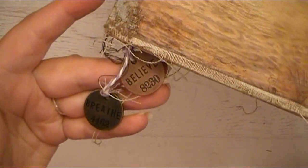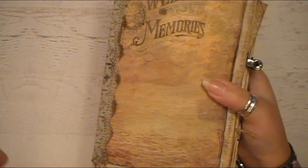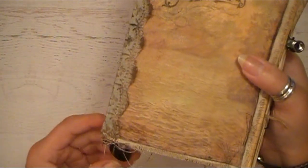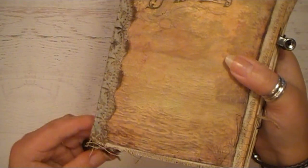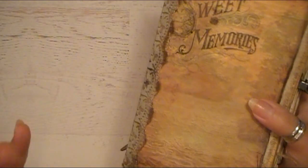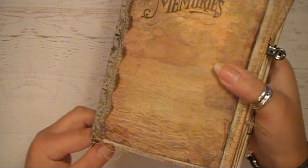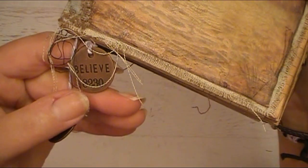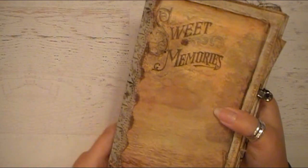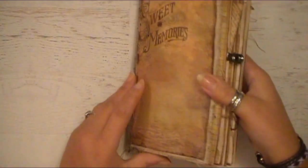They say believe and breathe, and there are specific reasons why I chose these two. Because this is going into my facial pain journal, I like to have positive affirmations around me. So I love the whole breathe, like just take a breath, Abby, and just breathe. And then I can come in here and journal in my notebook. And then the other one, which is believe, because I truly believe that one day there will be a cure for the facial pain that I have. So that's why I chose those two particular little charms.